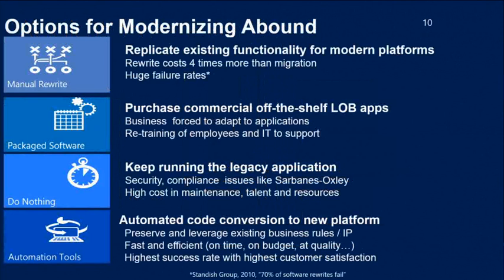And of course, there are many options to modernize. And this is important because manual rewrite tends to be the default option, especially when you talk to technologists. Technologists always want to redo applications from scratch. And of course, it's a lot more fun to start from scratch than to start from something that already exists, some code that maybe was written a few years ago. But there are lots of statistics and studies that say that rewrite projects tend to fail in a very high percentage. And where do they fail? They really fail when they try to replicate the functionality that already works, okay?